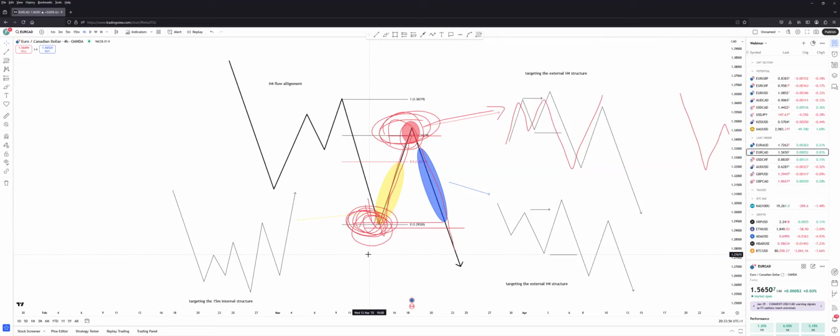Some of the opportunities will sweep you out. Some of the opportunities will hit your TP. Some of the opportunities will hit your break even. That's how it works. The higher the time frame is, the higher the win rate is. The lower the time frame is, the lower the win rate is. So just keep this in your mind if you can handle trading like this.